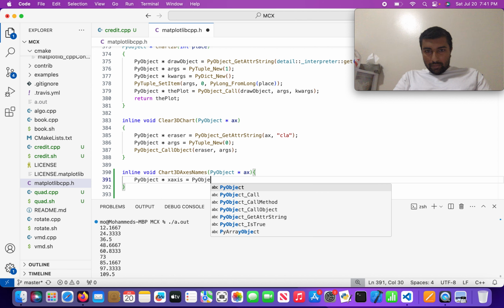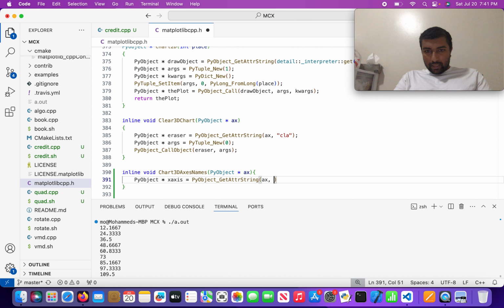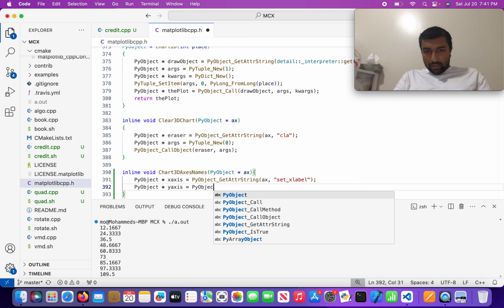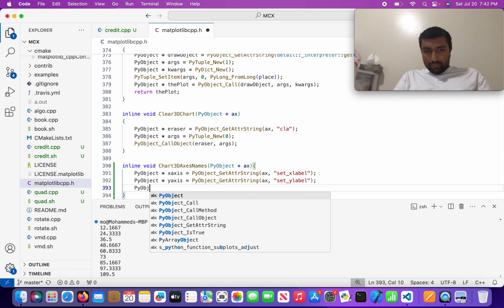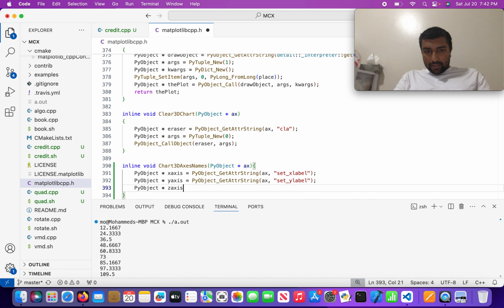So it's going to be PyObject get attr string ax set x label, PyObject x-axis. Then y-axis equals PyObject get attr string ax set y label, and then PyObject z-axis equals PyObject get attr string ax set z label.